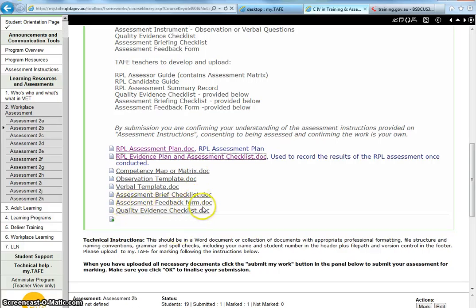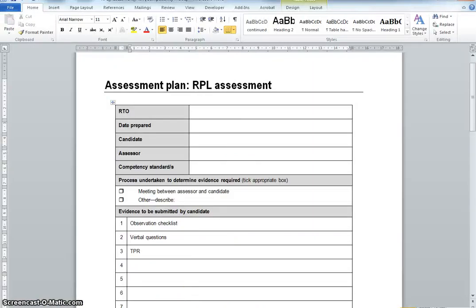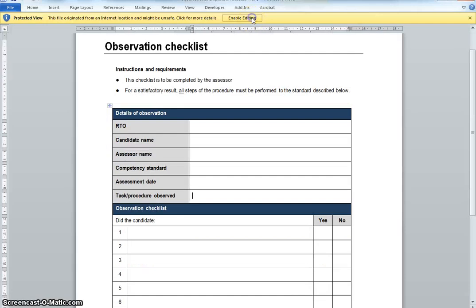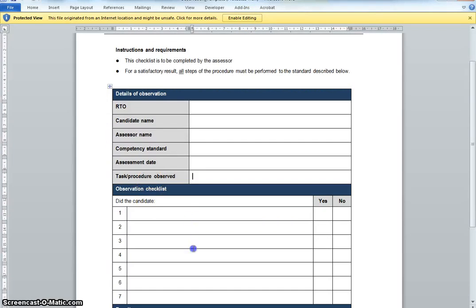List elements and PCs here, add more rows as needed to list the elements and PCs. You're going to have a very enjoyable time copying and pasting all of that from the unit of competency. So there's no thinking involved here. We're just copying straight from the unit of competency and putting it in. It's not going to work for me. I need to enable the editing. Okay. Same for 2. Insert more rows as required.